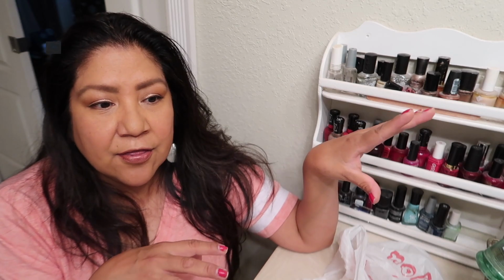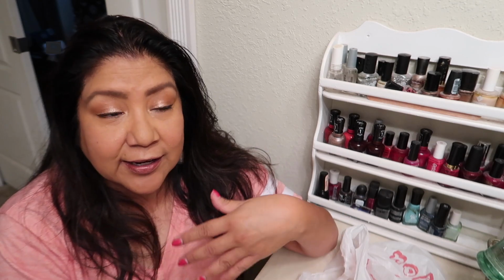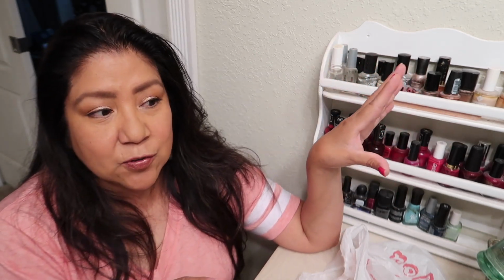I dread going into this spot, and I know it's a small little area. Why am I holding on to all this stuff that can be easily checked out or replaced? I'm sure some of this is probably old. It's just a habit, I guess, that I really need to stop. If something's not working, then you need to stop and try to reorganize it, declutter that area, and then just attack it. I haven't done an empties video, so I'm sure I'll probably do some reviews of some of the products that I do use.